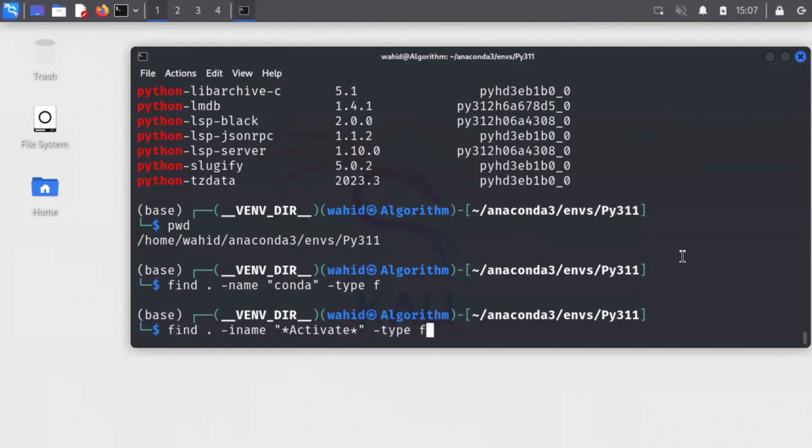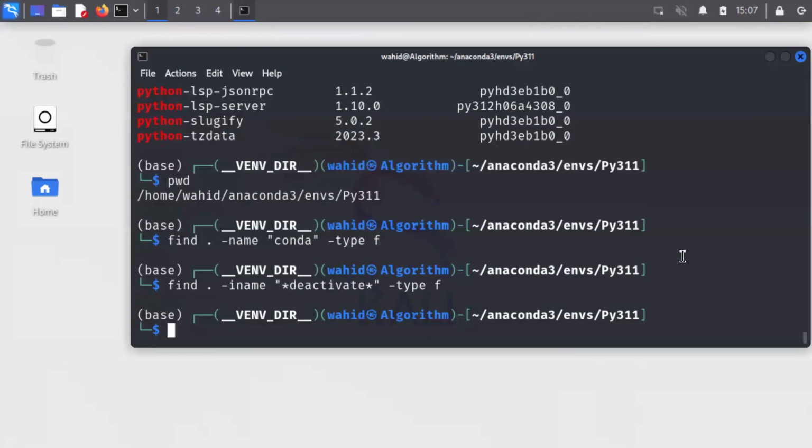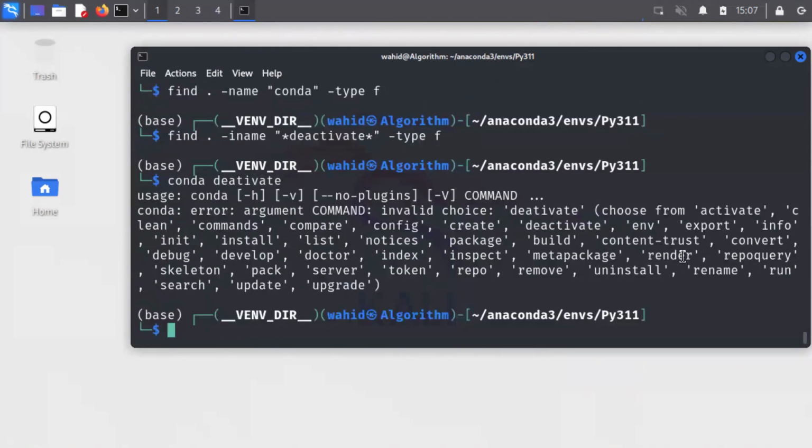I'm going to look for this deactivate, and that's not there. So conda deactivate, and that is saying deactivate is not there. I mistyped it.